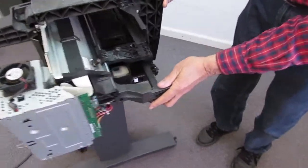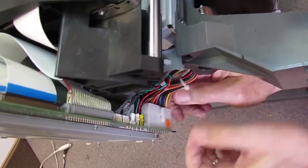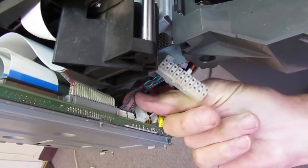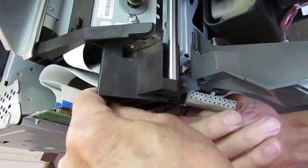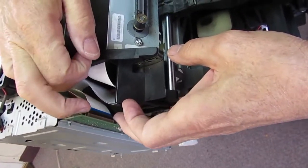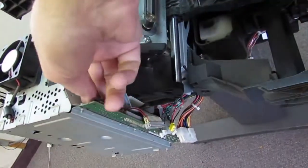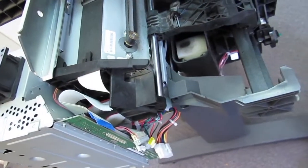I usually start with the power supply connector, simply because that's kind of a two-handed job. You have to unclip it here and then work it out. There's the yellow one, white motor connectors, and these couple of little ones here, data connector. Now, I'm not going to just pull the trailing cables out, I'm going to unlatch them first. And you'll see they slide right out. That bottom one was not totally dislocated. There it is. So I'll leave them unlatched until we put the new one in. So it's ready to come out.